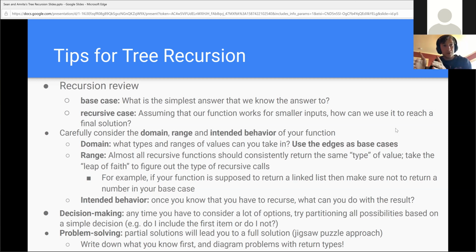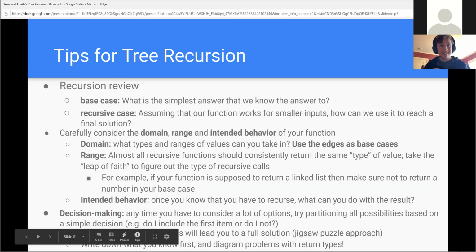We can use a recursive call to count the number of partitions in each of those sets, and then add them together and we're done. But again, the key is to think about all the possibilities, divide them up into a simple decision, and recurse on each of those possible decisions. All this is super abstract, and it's here for you to read later, but it's something to keep in mind when you're solving problems with tree recursion.